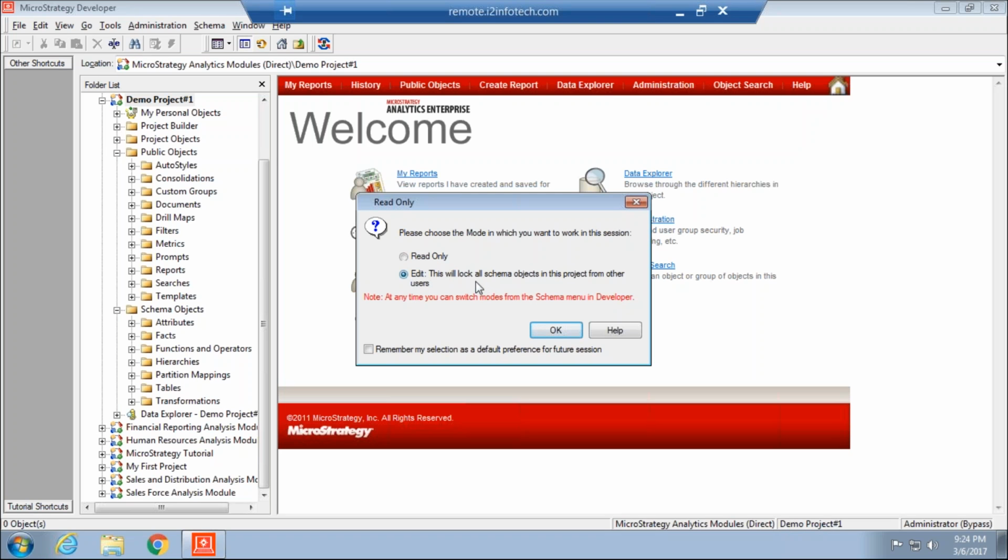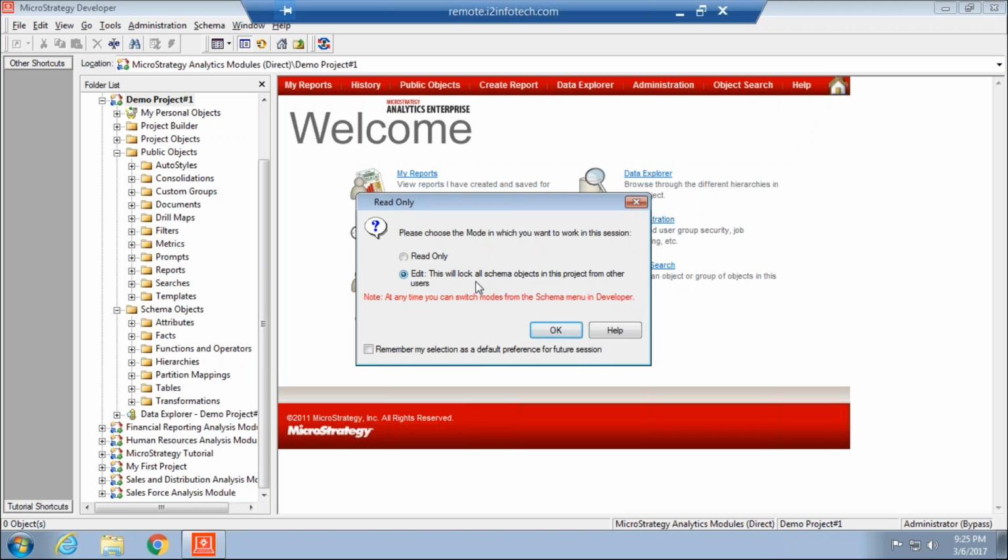Why is this locked basically? Say, for example, all 5 of us are working in the same project. If I'm going to modify table 1 and simultaneously you work on table 2 or the same table, then it will be a problem. All the tables will not be in sync or uniform. So basically only one person can edit a single project.